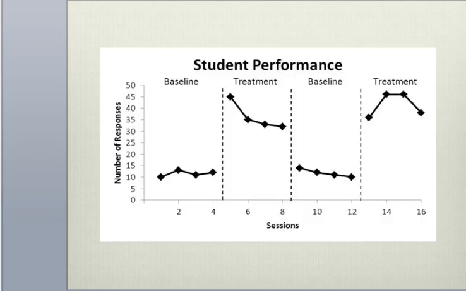So here's what it would look like. Here is a number of responses as a student performance measure. Responses are very low at baseline. Treatment is put into place. We see that it improves. We go back to baseline. The behavior again returns down to these lower numbers of responses. So then we put the treatment condition back into place and maintain it as the long-term condition, whatever that treatment is. And now the individual is responding frequently and the number of responses is increased, and so the client is now in the better condition, and then we train the staff to maintain those new rules, those new conditions, that new setting.